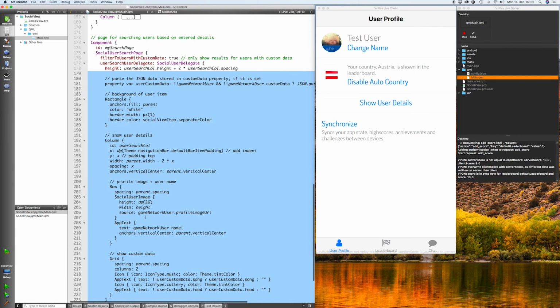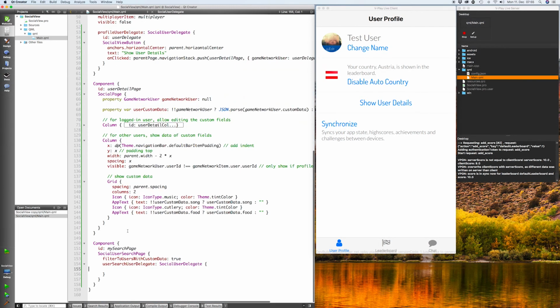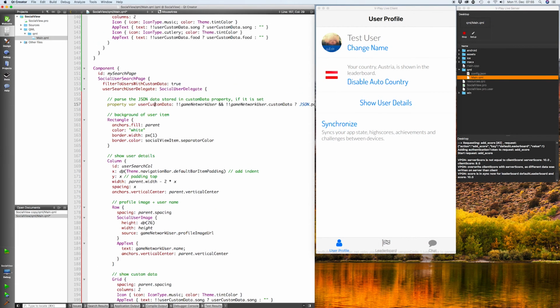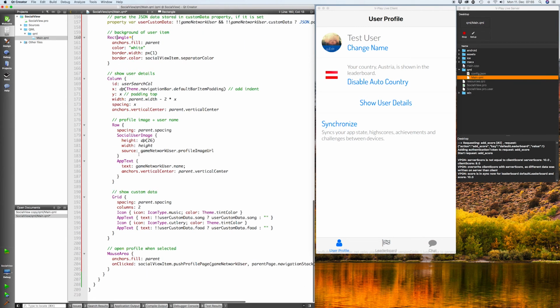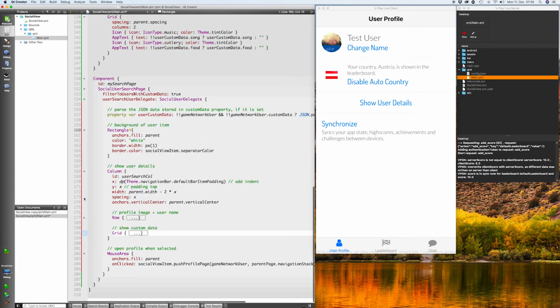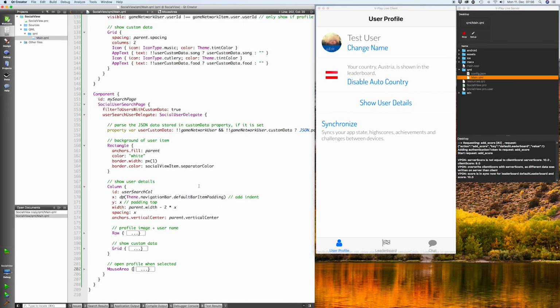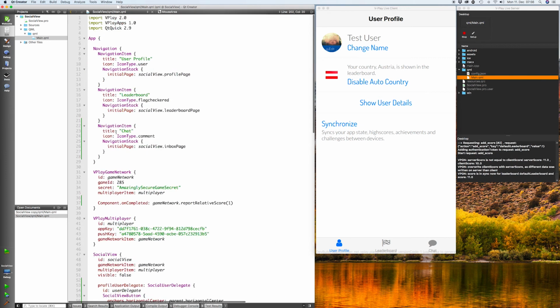I'll again copy over the UI for this user item, which holds a property for the custom data, a white background, a column to show the user image and username, and the grid with the custom data. With the mouse arrow at the bottom of the item, I can push the profile page of the user when I select the entry of the user search.